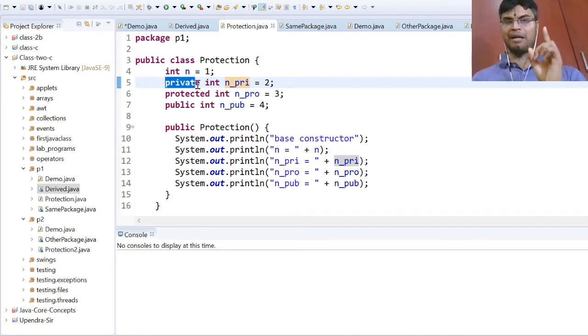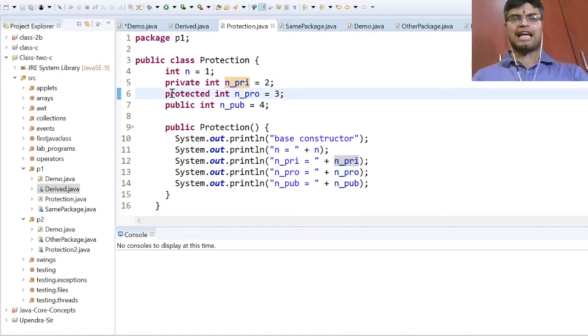In the previous video I already mentioned, if you use a private modifier, it means that particular variable is accessible only within that particular class. You cannot access n_pri in any other class, right? Neither in a subclass or a non-subclass in the same package, nor in a different package.